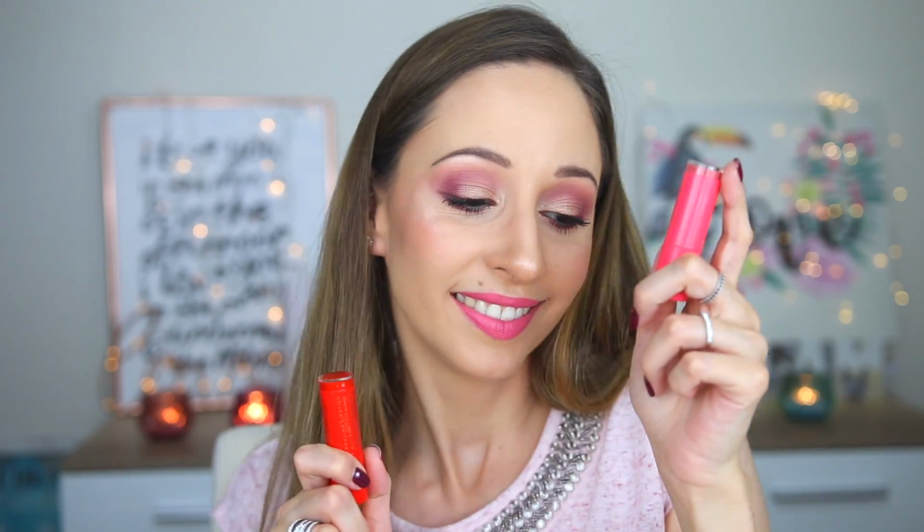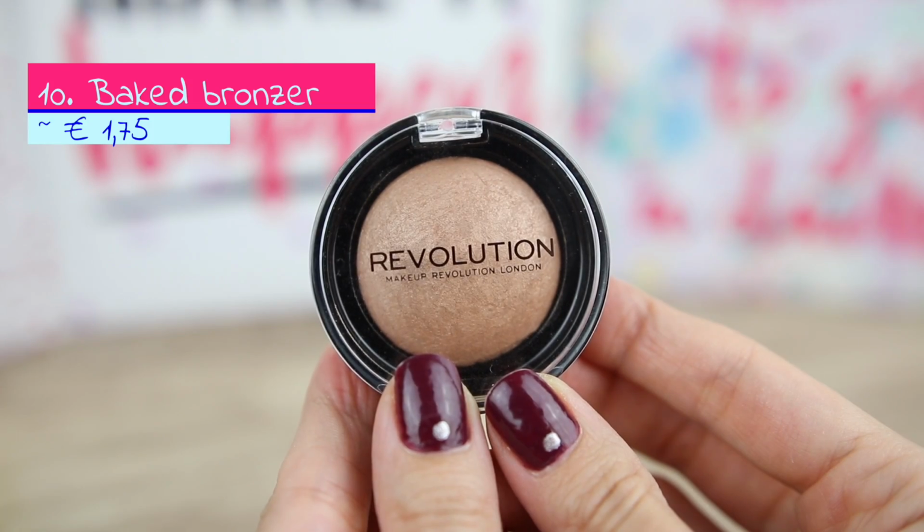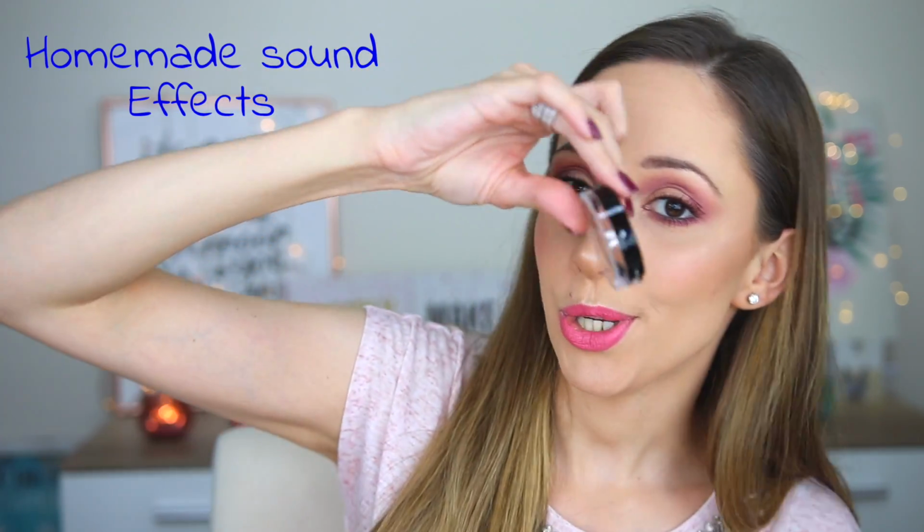It's not completely matte. Number 10, and this is the baked bronzer. I thought it smelled like coconut, but no. That's not very creamy and also not very visible on my skin. This one is not very intense. I don't think I will use it even as an eyeshadow. Number 11 is on the other side.